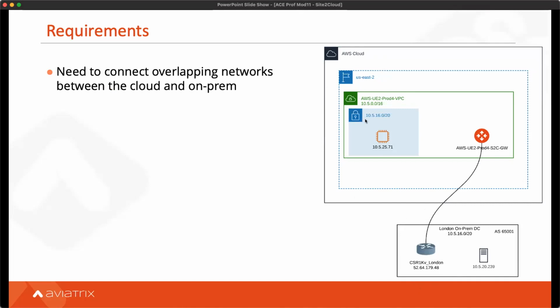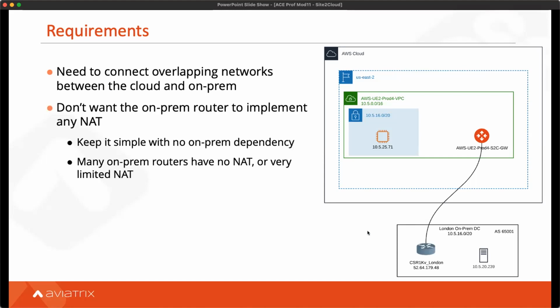You can see the subnet in AWS 10.5.16.0, which is part of the 10.5/16 VPC's header range. And there is the London on-prem DC also has that overlapping address range.